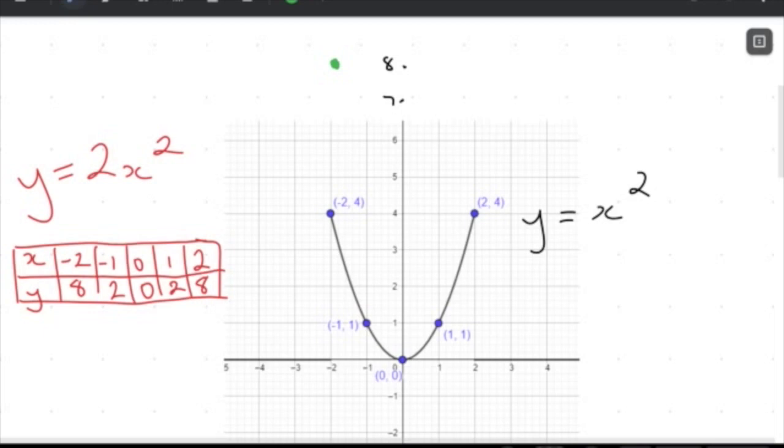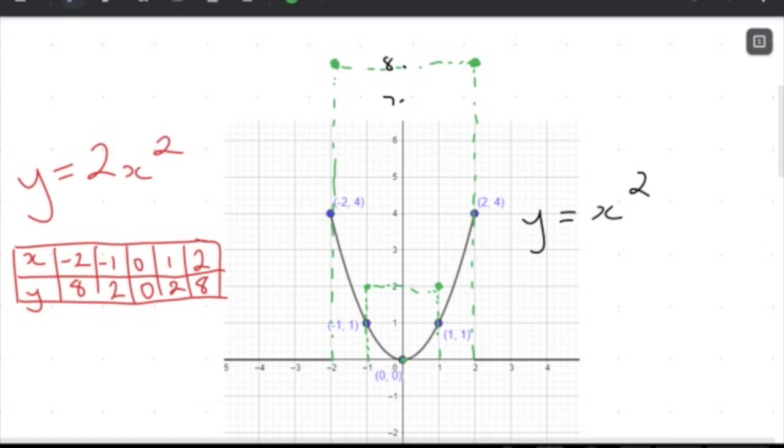Now when x equals -1, y equals 2, so that point's going to be here. Actually, let me do this again for this point here. I'm just lining up my x coordinate with my subsequent y coordinate, and to plot these points, wherever those meet on our grid, that's where our point is going to go. And I have the point 0, 0 again. When x equals 1, y equals 2, and when x equals 2, going all the way up here again, my y equals 8.